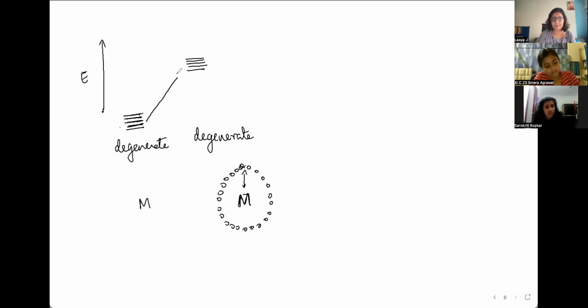Okay. But this is not what happens in reality. In reality, what happens is the metal atom is surrounded only at certain points. It's not surrounded spherically by the negative charge. The ligands approach it either tetrahedrally or octahedrally, right? So octahedrally means you're going to have negative charge only on the axis. Tetrahedrally means you're going to have the negative charge only in between the axes, right?